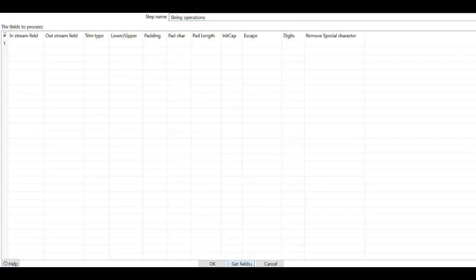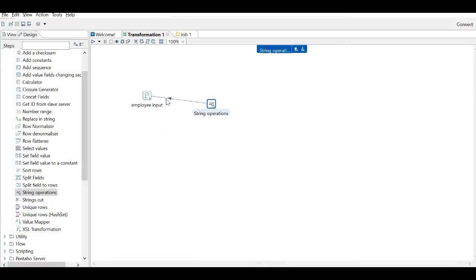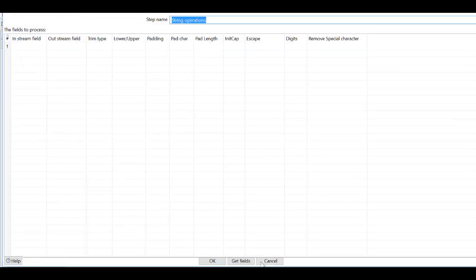I click on get fields. Okay, so I had to flip the direction. Now I click on get fields. So all the string fields come here.